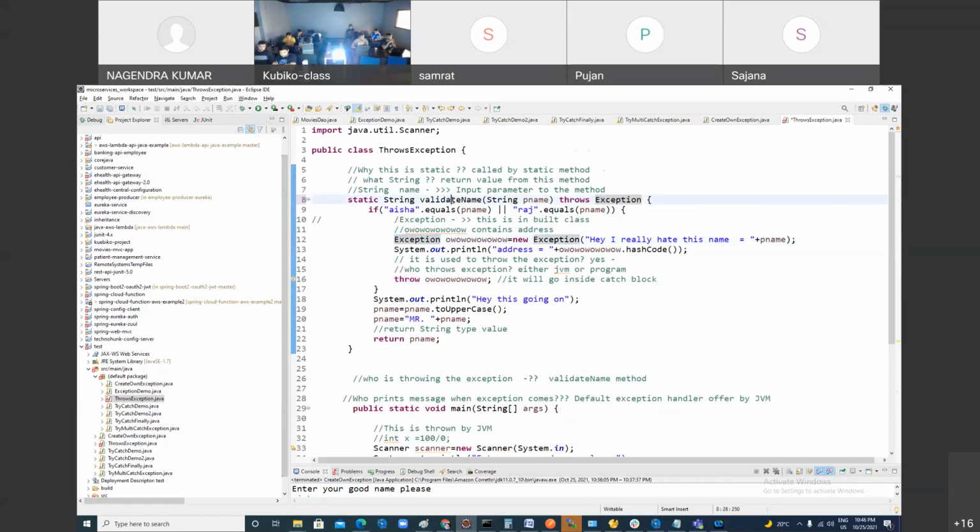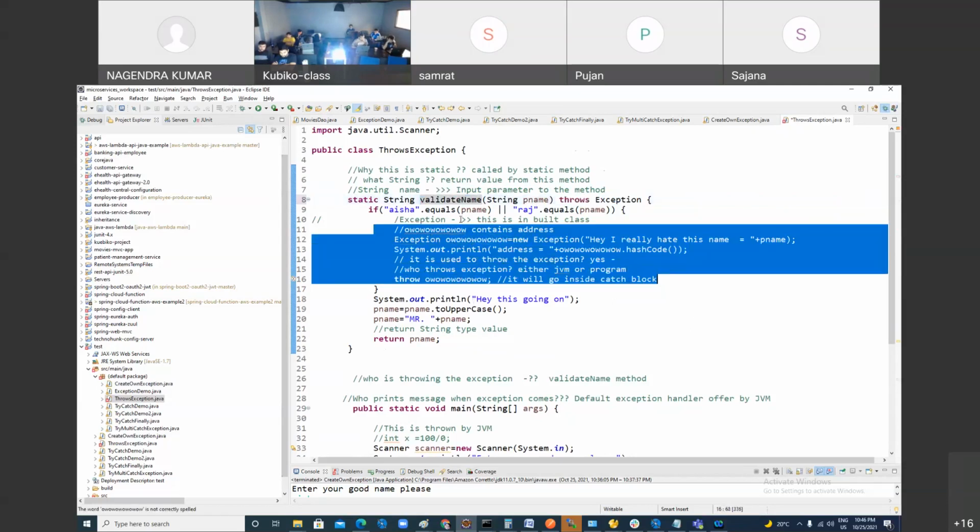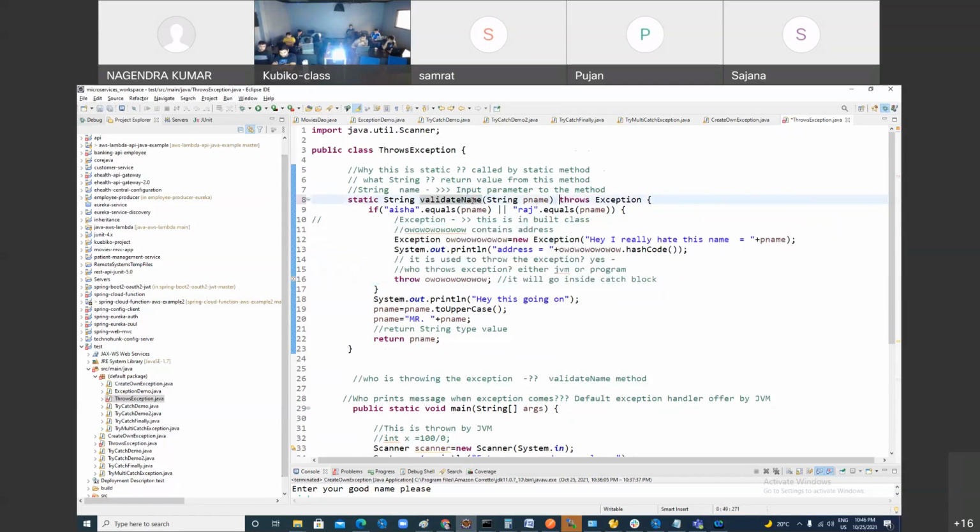Hey, validate method, if somebody is going to call you, you can throw this exception. Whatever exception is thrown inside the definition of this method, you can tell the caller, hey, if somebody calls this method, what kind of exception can it throw? This exception. Whatever exception you write here using throws, you can declare it.